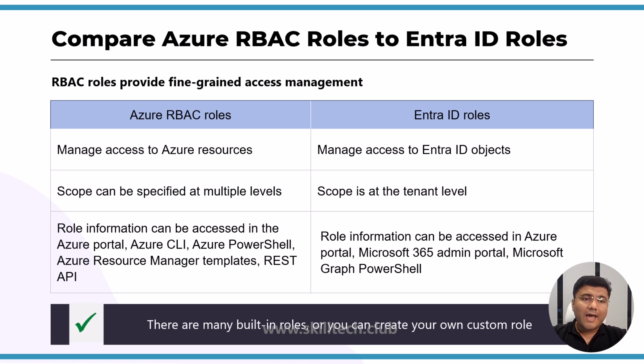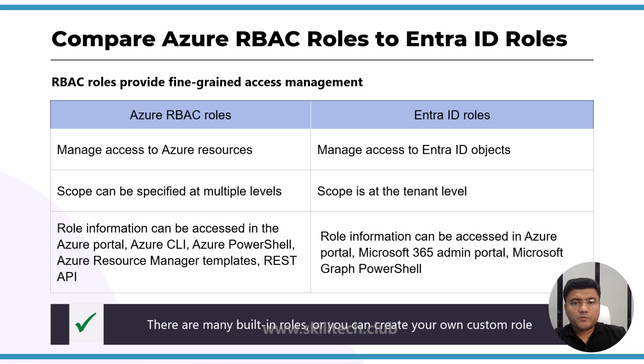Now you can see as it is compared, Azure role-based access control roles, RBAC roles, are actually going to help you to manage access to Azure resources, while Entra ID roles are going to help you to manage access at the Entra ID object level, like users, groups, and other things which we discussed. The RBAC roles can be scoped and specified at multiple levels, like resource group level or even subscription level, while Entra ID roles are always going to be applicable at the tenant level.